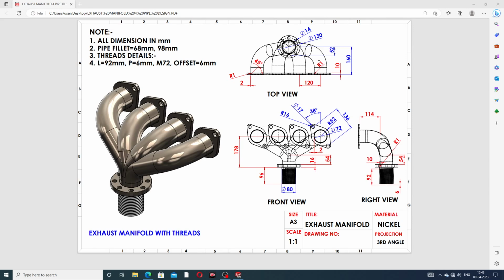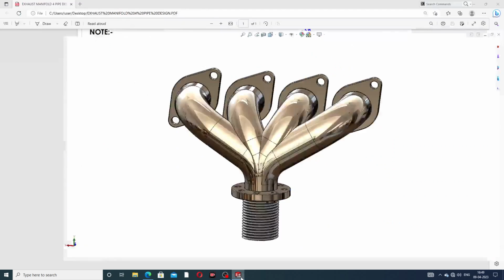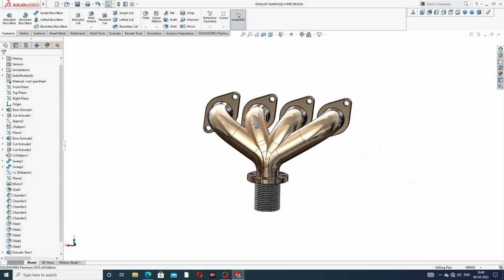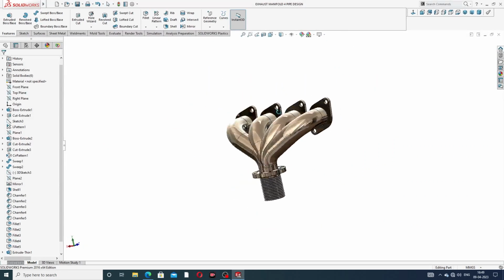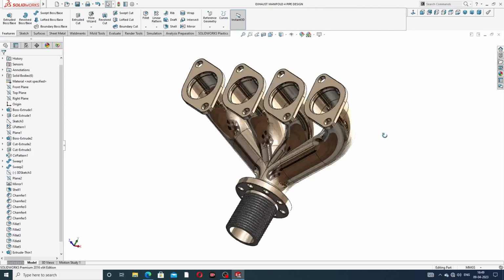Okay, today all points are discussed here one by one, and all details are mentioned here. And this is the final product, very nice looking here. And this product is looking very nice. And how to design this body easily and clearly.